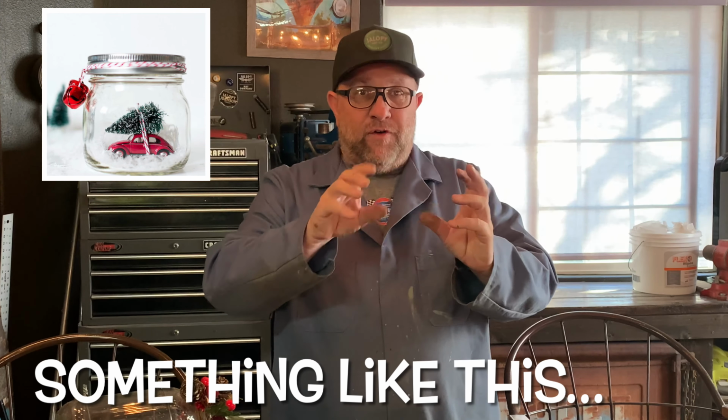So real quick rewind. A couple weeks ago, I went to a craft show, and I saw a mason jar with a little Hot Wheel in it, all decorated for Christmas. The Hot Wheel had a Christmas tree in the back with a little truck, and I thought that was pretty bitchin', so it kind of inspired me to do my own. Then last weekend I did that. I made 3 of them. I'll put the link up in the top here if you want to watch those, but I did 3 versions: a 59 GMC, a 53 Chevy, and a Ford Bronco.